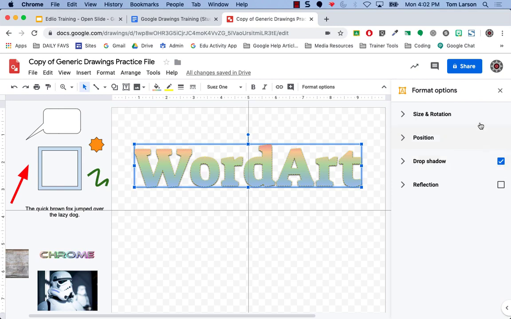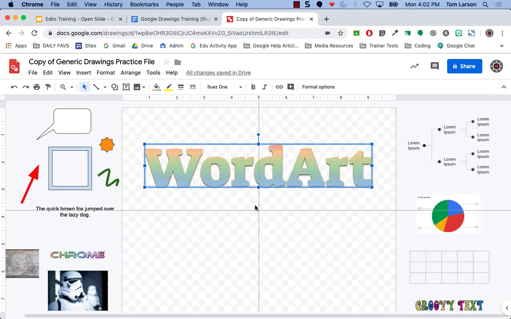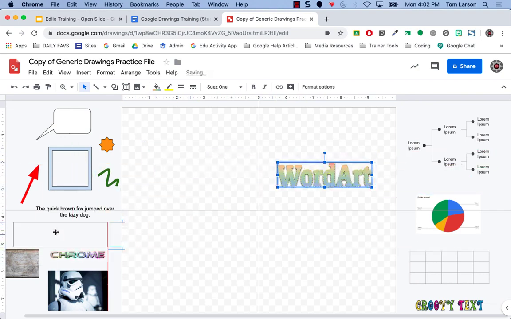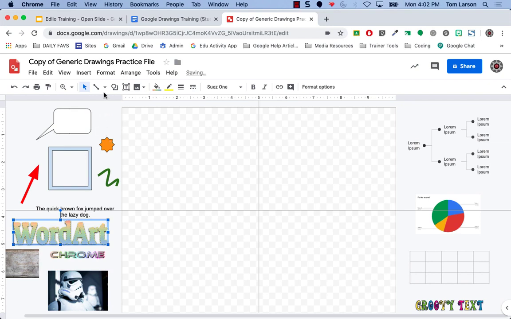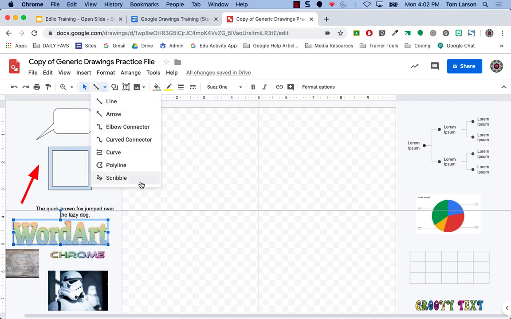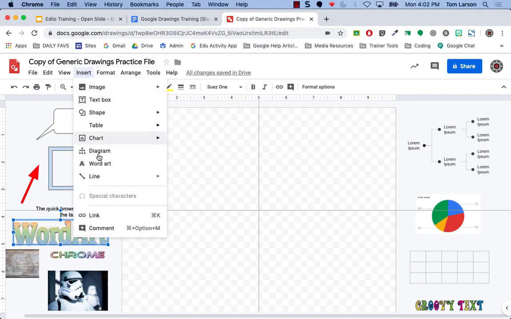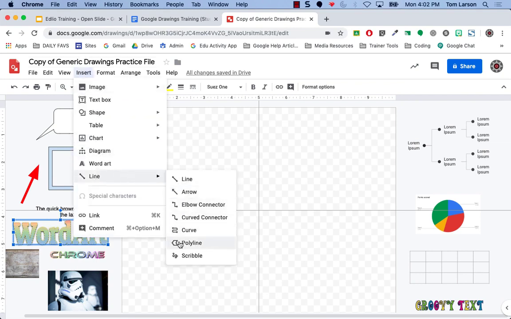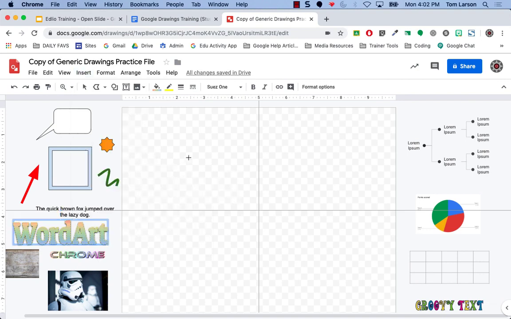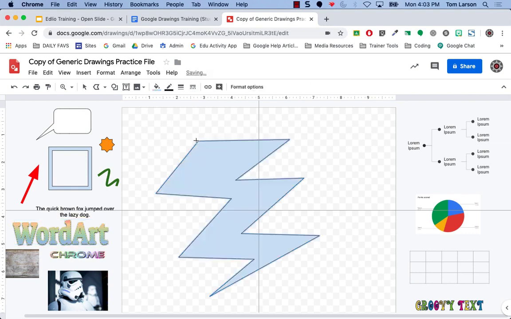Okay. All right. Let's try to move a little quicker here now. Let me get rid of this. Any questions about any of this? It's really not that complicated, folks. Lines and shapes, you'll find all those here. Also underneath insert, there's all of your lines. You can do your scribbling, you can join things together. Just connect them. Geometry. Oh yeah, for sure.